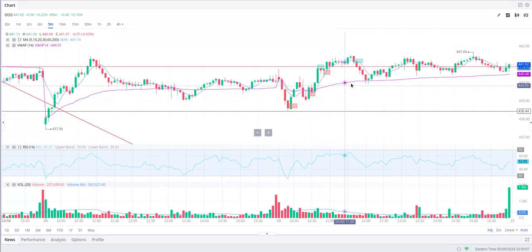This purple line is VWAP. I respect this indicator a lot. I'm a VWAP trader. So what that means is whenever price is below this line, generally you want to look to short. And when price breaks that line, you generally want to look to go long. So here, once price broke through, rejected, but closed higher than this bar, I entered the trade.